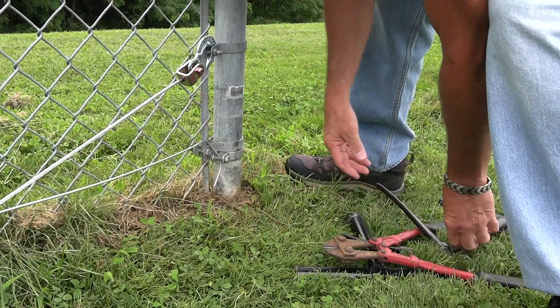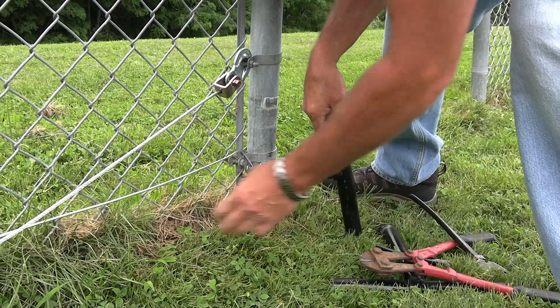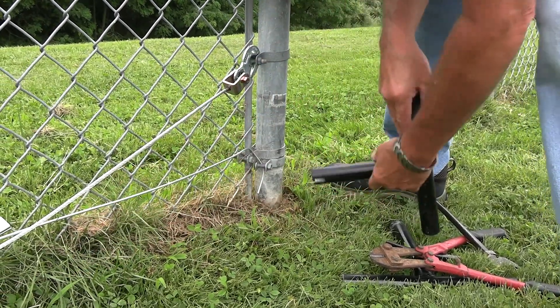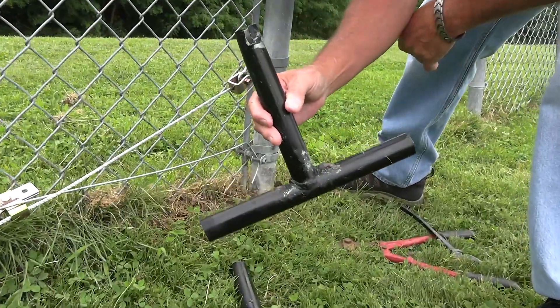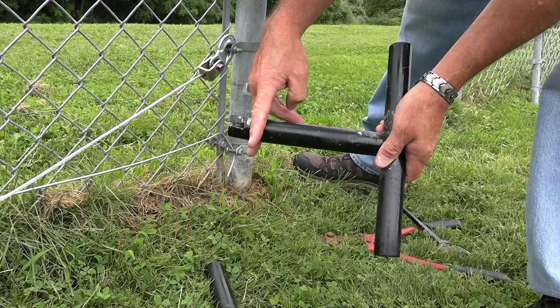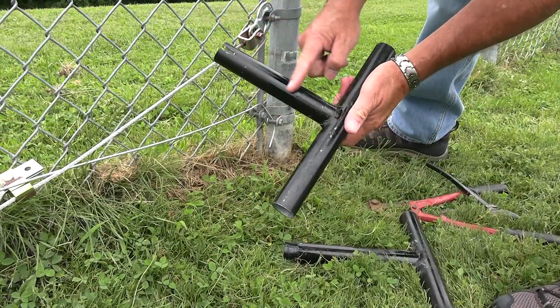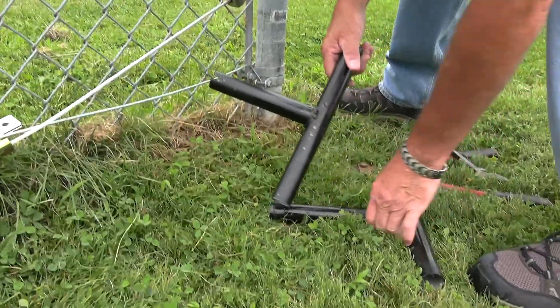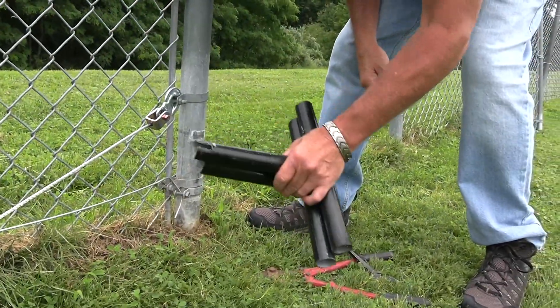You use this aluminum device to twist it to get the slack out. Now after about five uses it looks like this — so it's kind of a waste, because now you have to cut it and re-notch it, which takes time. And after a while you have nothing left and you have to re-weld.